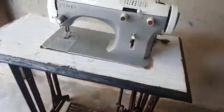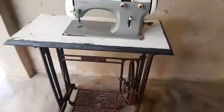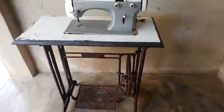So basically, guys, that's how to assemble a treadle for a sewing machine, which is the metal one.